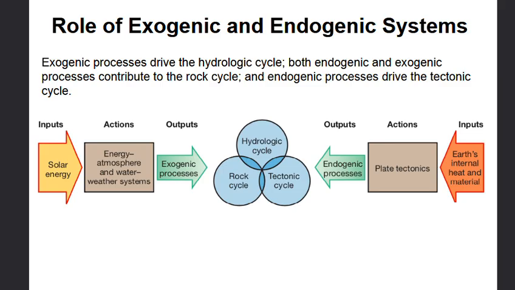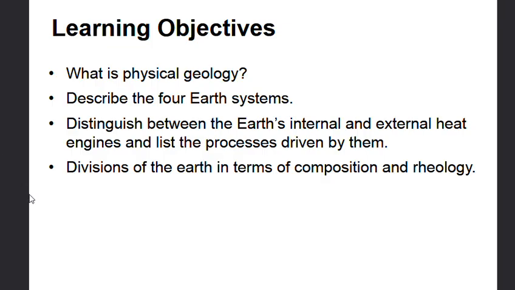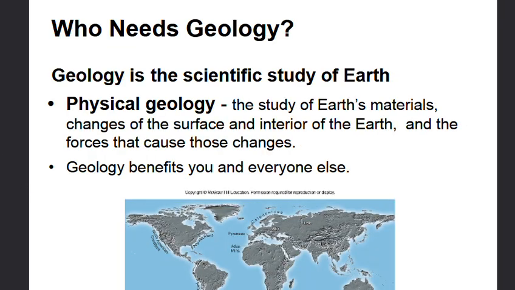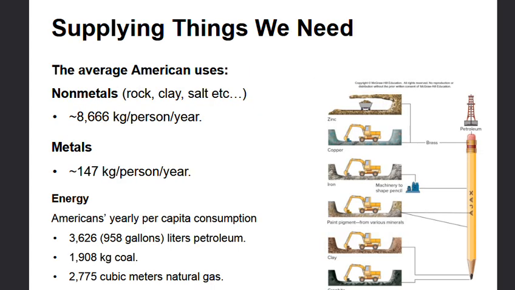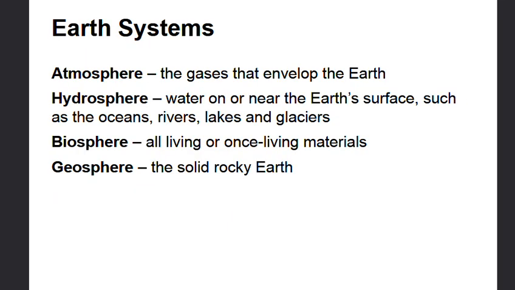Did you learn anything today? Who can summarize for me? What did we start off with at the end of the class? Number one, what did we summarize? You know what physical geology is about right now. What did we move on to next? Systems, right? And we said the earth is made up of what? Atmosphere, hydrosphere, biosphere, geosphere. All right.